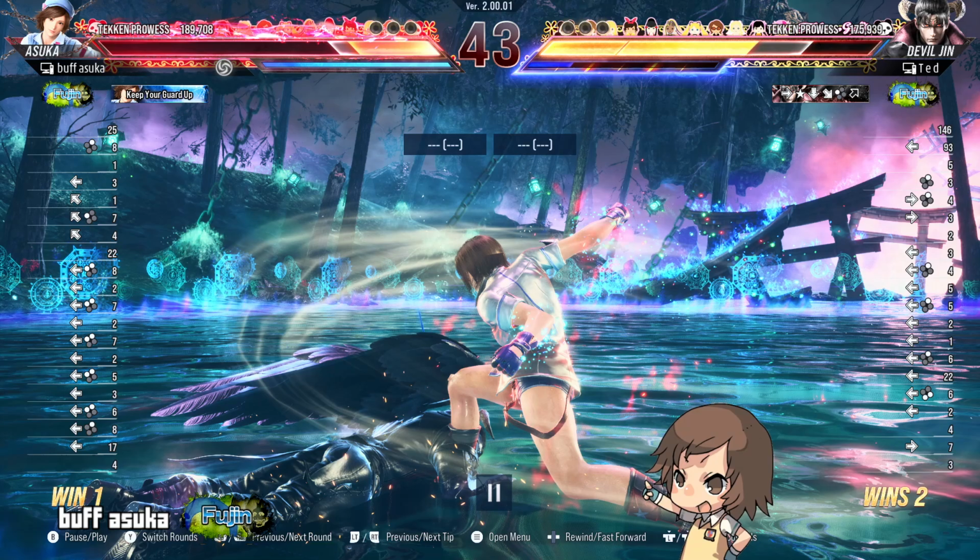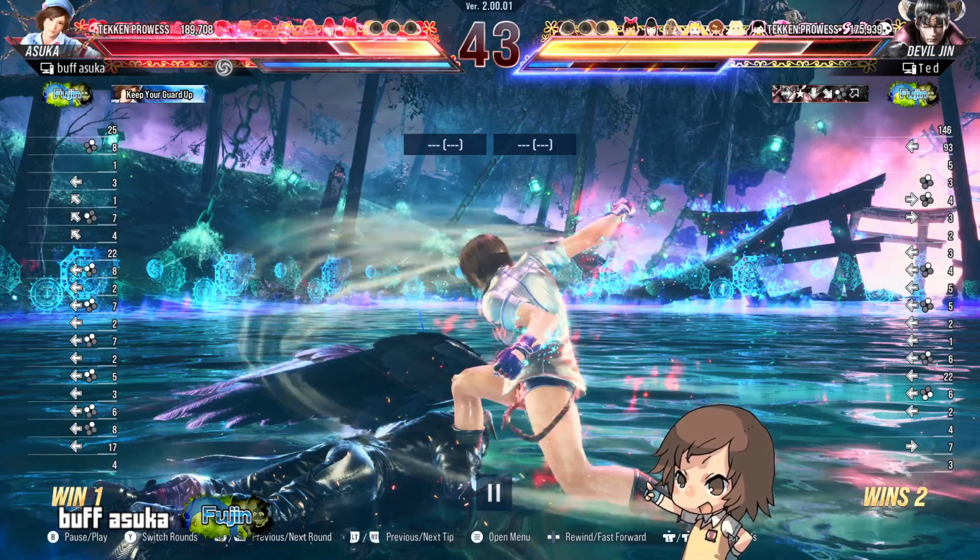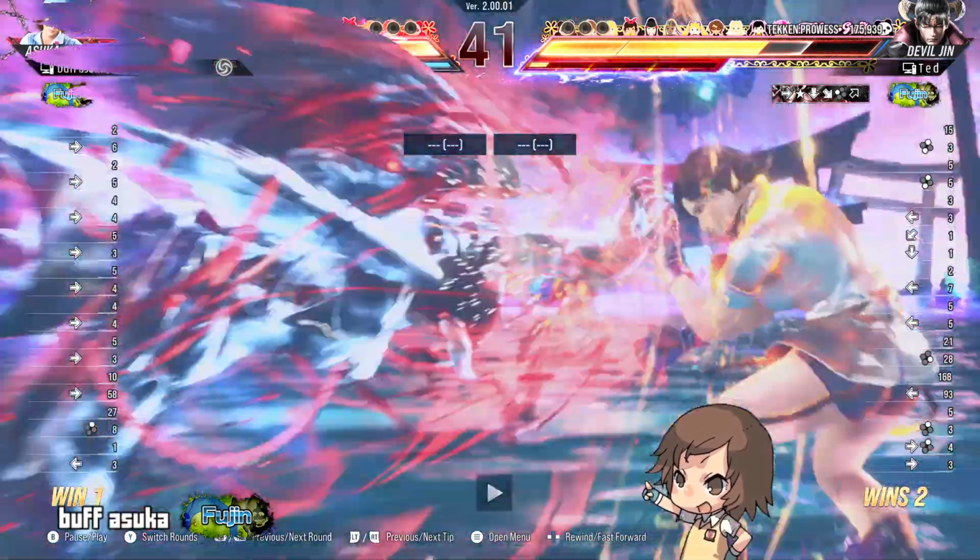Any high hitbox mids or any highs aren't as valuable, especially since he's not waking up with kicks. He's kind of staying on the floor, and we'll talk more about that as the match goes on.